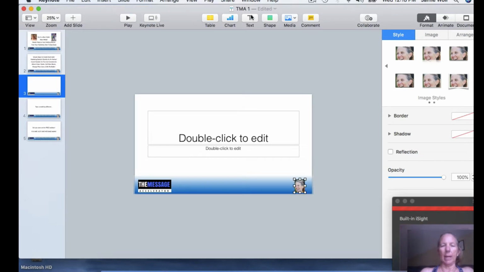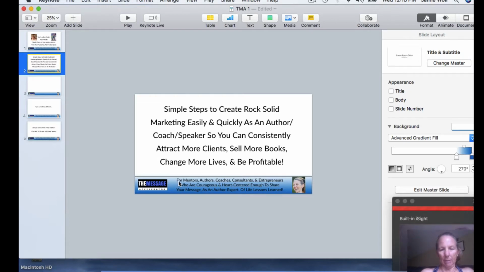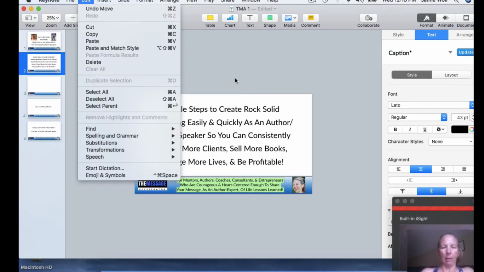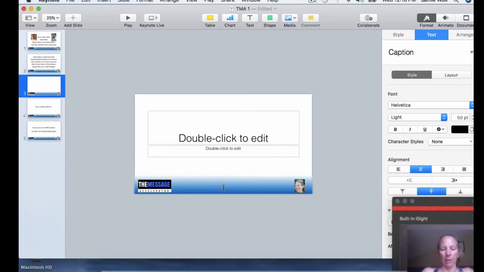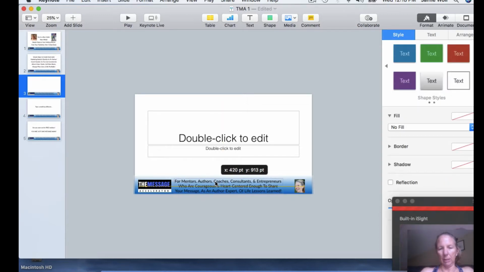And then I wanted to add text, so I just click on text and it's overlaid that other thing. So I drag it down and I'm just going to copy and paste. But this would be your tagline. So I just hit Command C to copy. Obviously you could come up here and hit copy that way. And then I'll bring it over here and hit Command V to paste it. Grab the box and drag it.